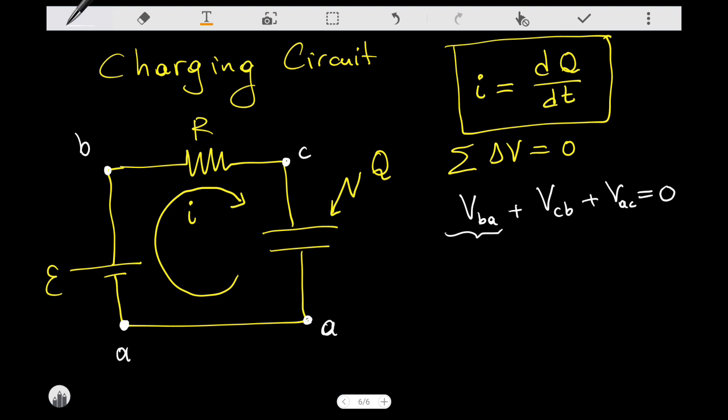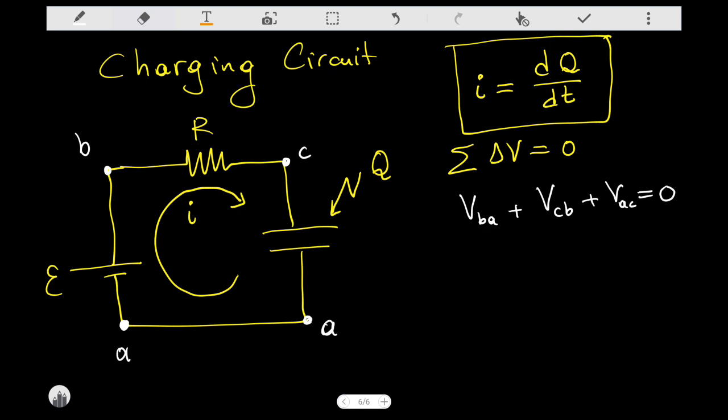Let me again explain what these things are. When I use a double subscript, it's always the difference of these subscripts, but in the order given. So that's the convention that I use. So when I write VAC, this is VA minus VC. It's not VC minus VA. Just be careful with this. So as a result, I have an expression in here which is of that form. But you can easily check that everything in here cancels with something else. So as a result, it is quite easy to see that this whole thing is equal to 0. Right? So that's the first thing that I should note.